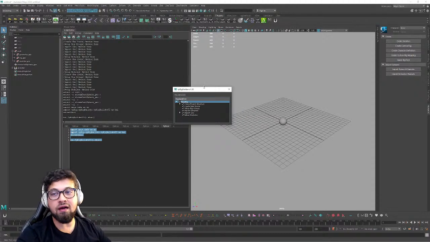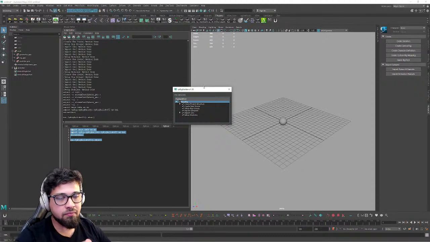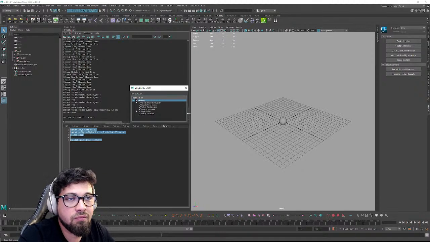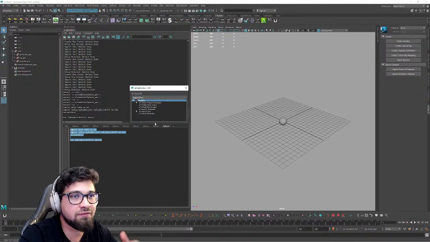I still haven't touched it. I know it's powerful. Probably going to be more useful if you're creating a more complex UI that has more stuff involved, like tabs and many different items.